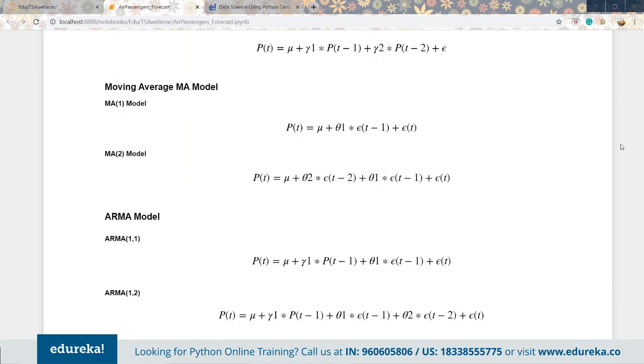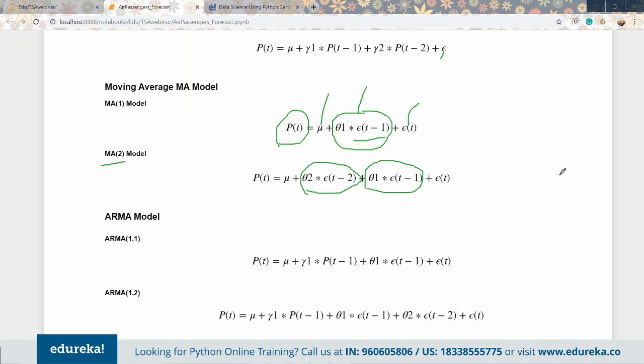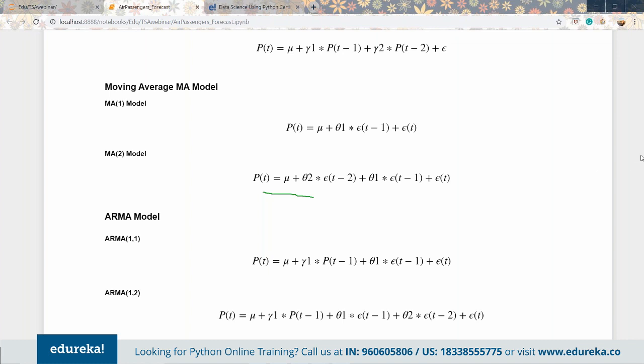Now, very quickly, a moving average model is something in which we say that the price today has a relationship with the noise that we were just talking about, of yesterday. So in this data set, we again have the mean component, a relationship with the noise of yesterday, and then we have today's noise as well. Similarly, the moving average 2 model has a relationship with day before yesterday's noise as well as yesterday's noise. And similarly, MA3, MA4, and MA5 models will have a relationship with the noise of earlier days. Again, remember, we are not saying that all time series are going to have a moving average model, but some of them might have a moving average model application in that dataset.